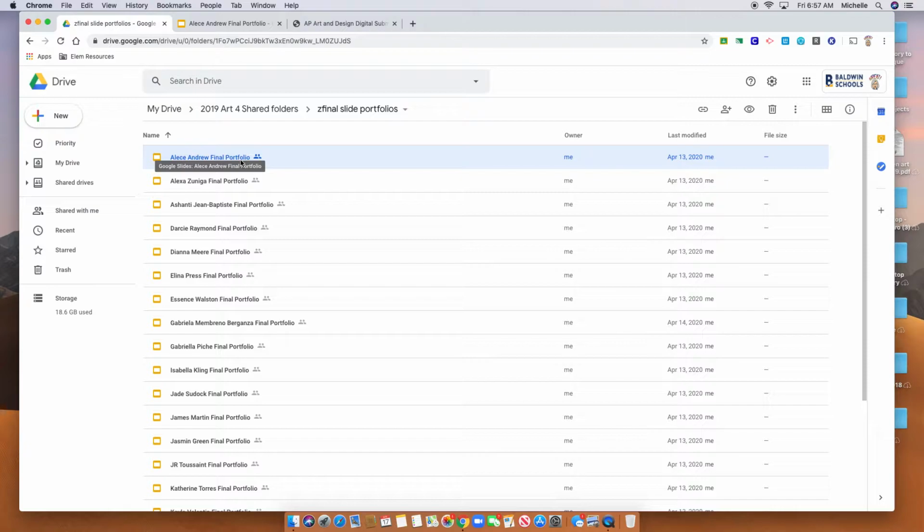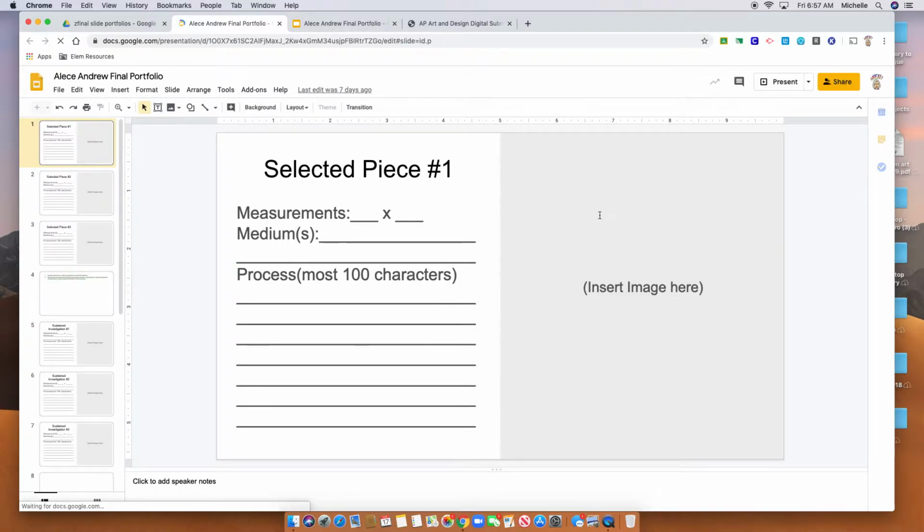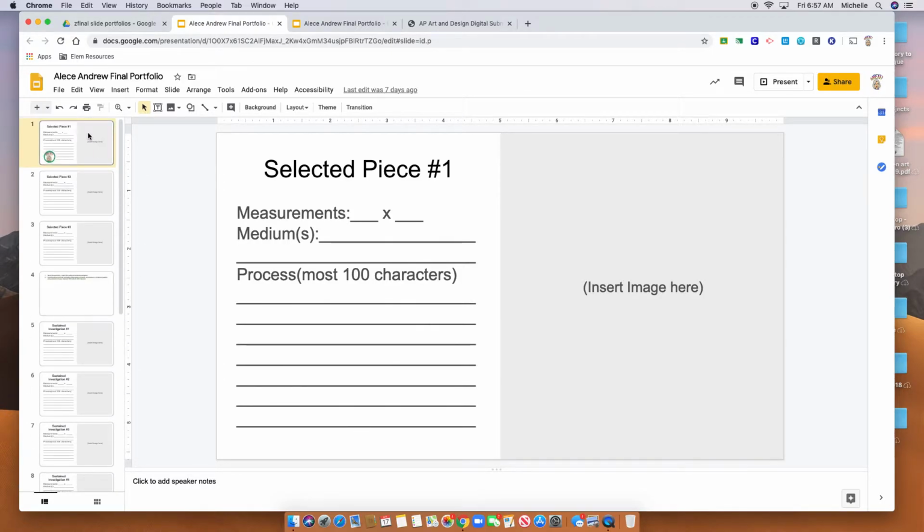You already did this. It's in your midterm portfolios. You can copy and paste if you want to. I had to set it up so it was similar to the AP, which helps the people who are doing the AP work. So let's get started. I'm just going to use Elisa's for an example. Here we have our setup. We have, I think, 14 slides. We are working on the first 3 this week.